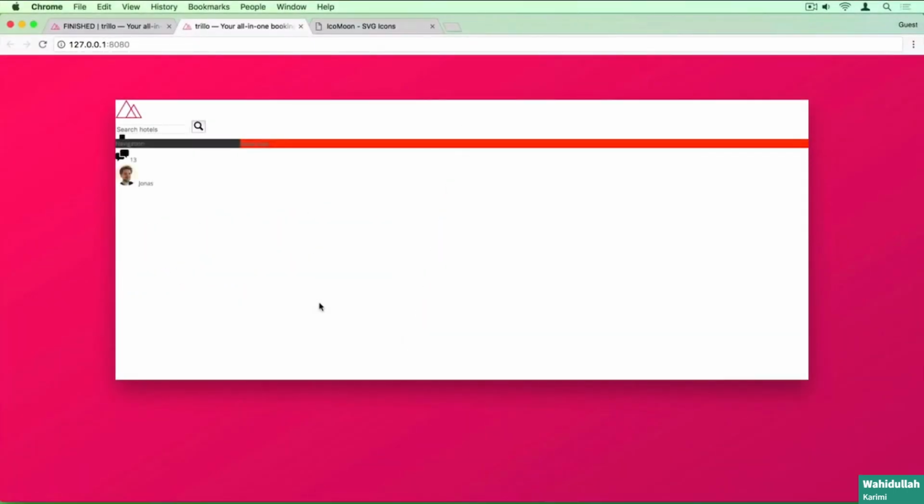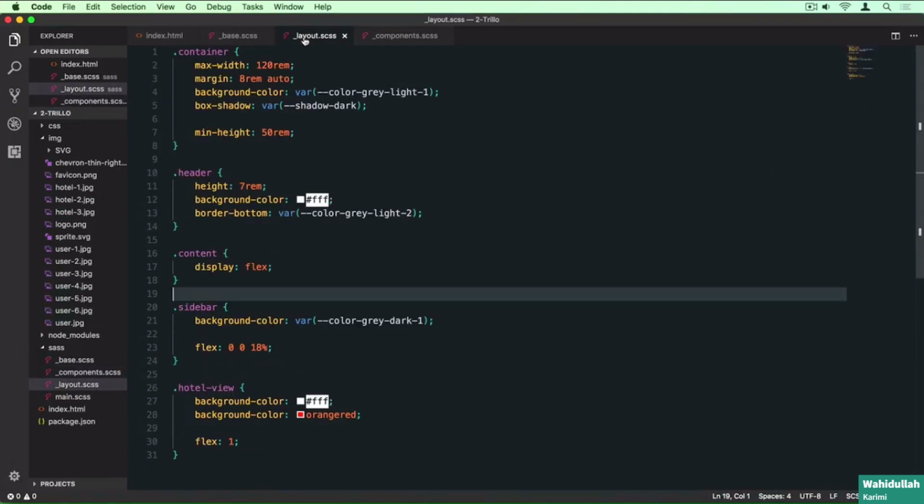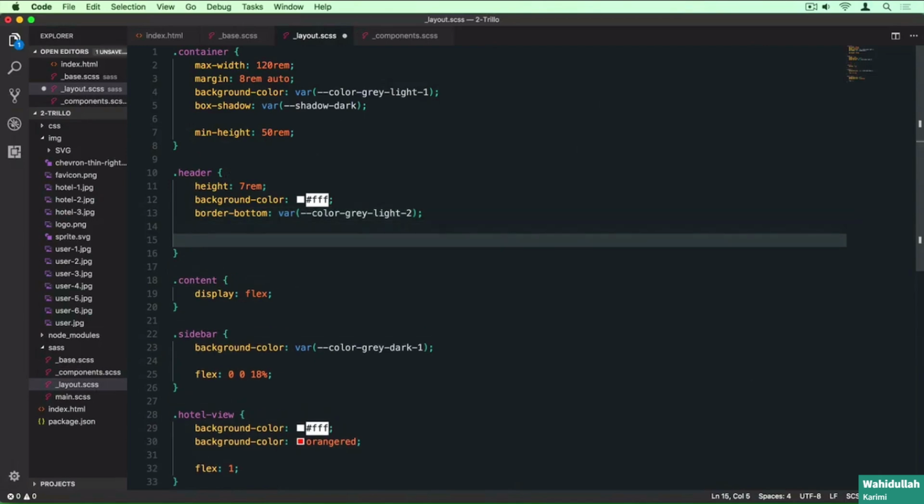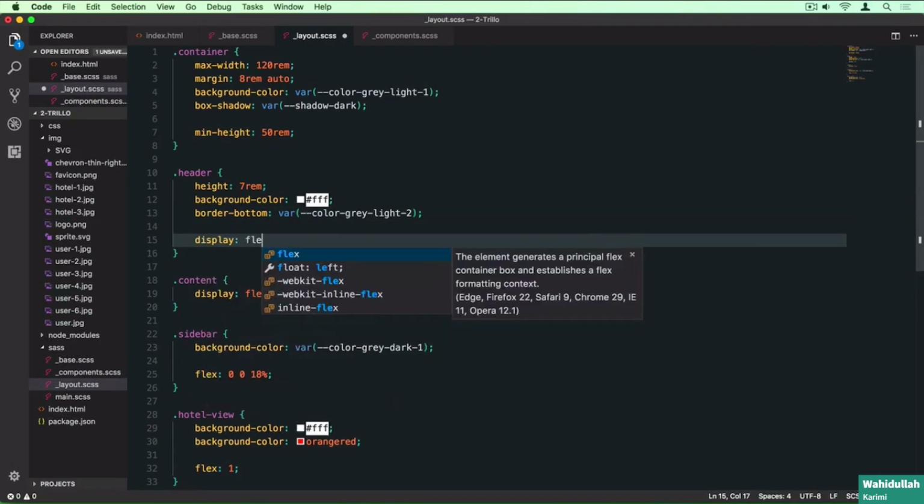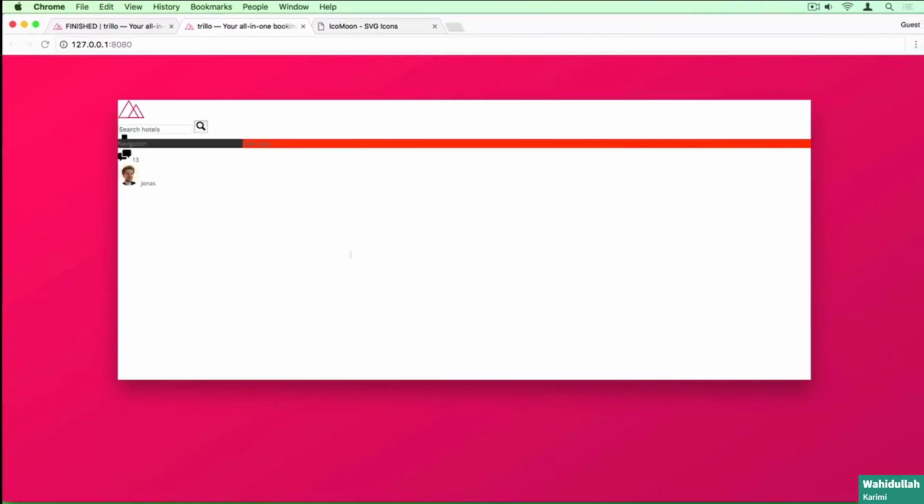So to start this lecture, let's actually put these 3 elements that we have here in the header side by side. And how do we do that? Well, you guessed it, we're going to use Flexbox. So what should be the Flex container here in this case? Well, it should simply be the parent element of the elements that we want side by side. And that's these 3 here. So the logo, the search bar, and the user navigation, right? And so the parent of these is the header element. So here we go. Yeah, so in the header. So all we have to do is to set display to flex, and that will put them side by side.